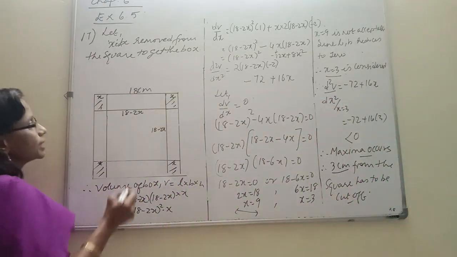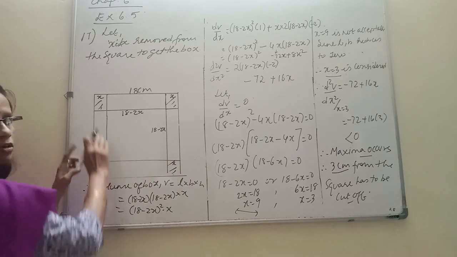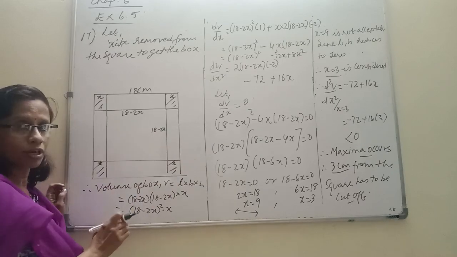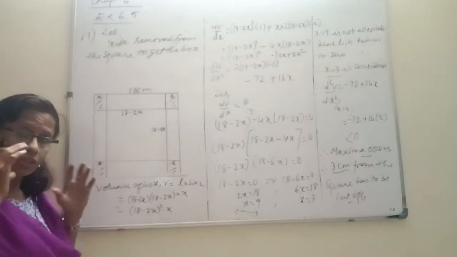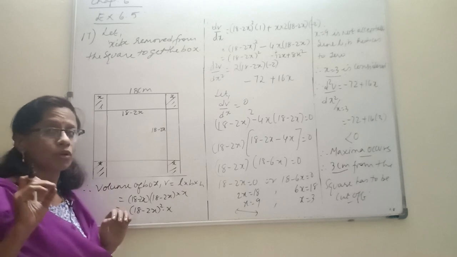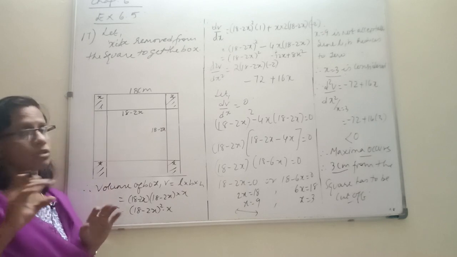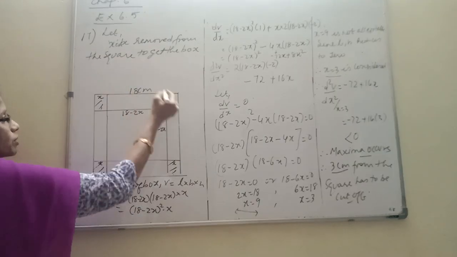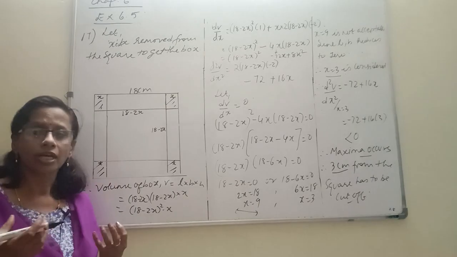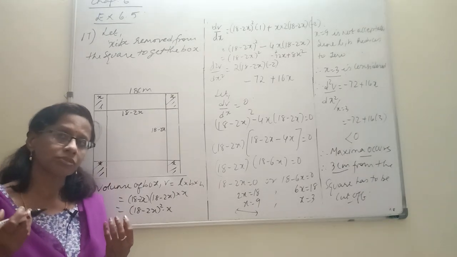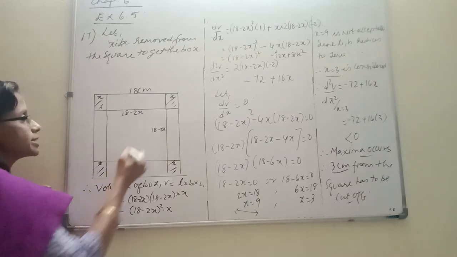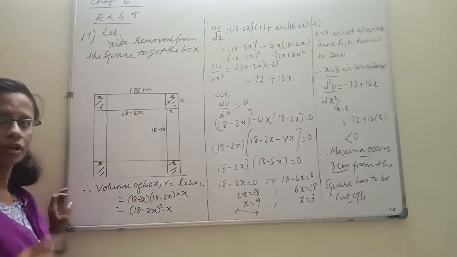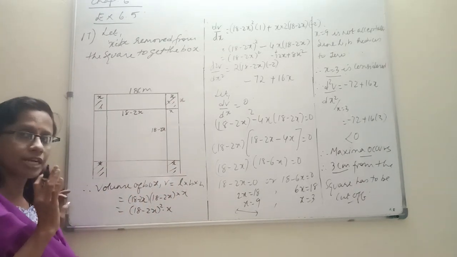In the given problem, you have a square of side 18, all sides are 18. They allow you to cut these small squares from all the four corners and get the box. If you have got the box like that, when will the volume be maximum? That's the question. So let's go over the problem once again. Let x centimeters be removed. There has to be some dimension which has to be removed, so we are assuming the dimension which is getting removed as x centimeter. That means x, it's a square, and that happens at all the four corners. You're removing that square which is of side x.